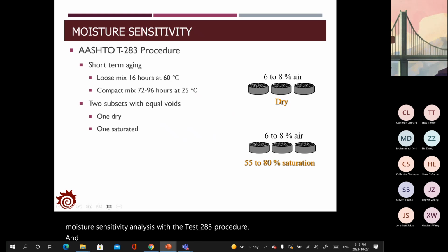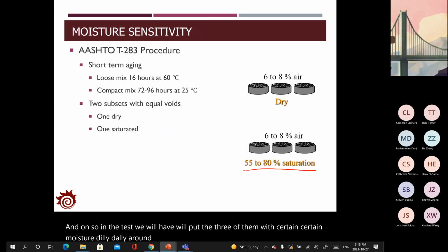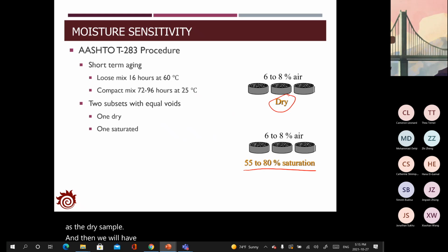So in the test, we will put 3 of them with certain moisture. Usually that will be around 55 to 80%, and we will leave the other 3 as the dry samples. And then we will try to check the short-term aging effect.